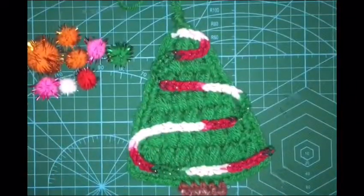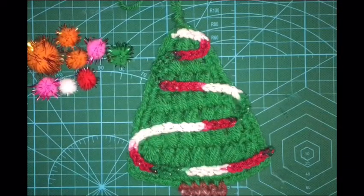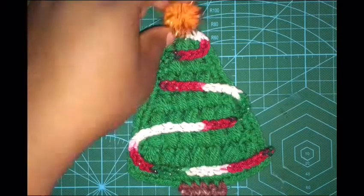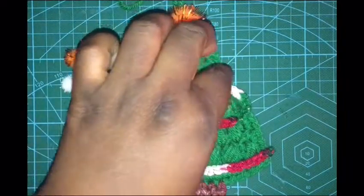So now I decided to go ahead and glue pom-poms on it, but I didn't want to use the fabric glue even though I liked it, but I wanted this to be more instant, so I am going to hot glue the pom-poms on. So first I'm just going to lay it out the way I think I like it.